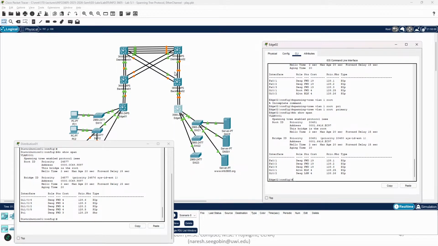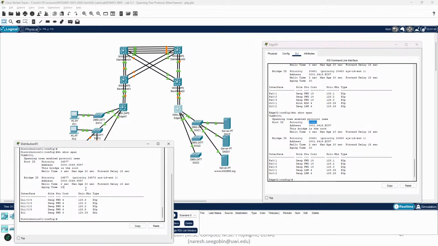So we actually see the network change again, because all of a sudden Edge decided to put in its own command and make itself primary. So now it's all forwarding, designated ports are listening, and it's all going to be root. So Edge 2 is now root. And look at this value here. The priority has gone from 24,577 to 20,481.